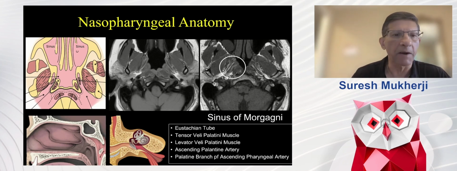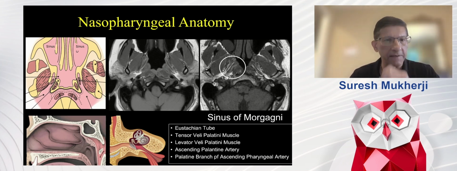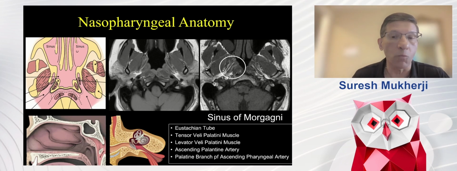But I did want to emphasize why we actually have a nasopharynx, and for me, it's always kind of been interesting. First of all, we tend to breathe through our mouths and our noses. If we breathe through our nose, we have to have an air-containing chamber, which allows the air to come in, then eventually make its way down the back of our throat and into our airway. So you have to have an air-containing chamber.